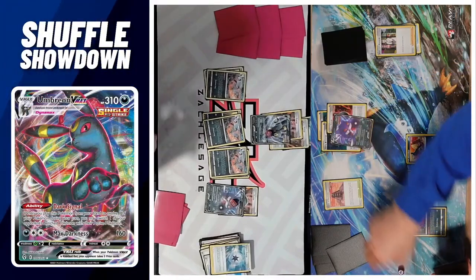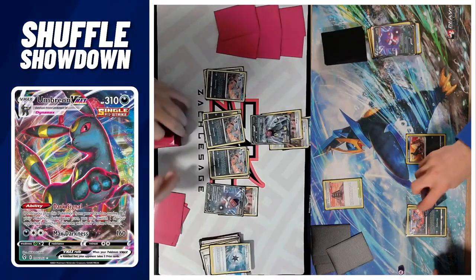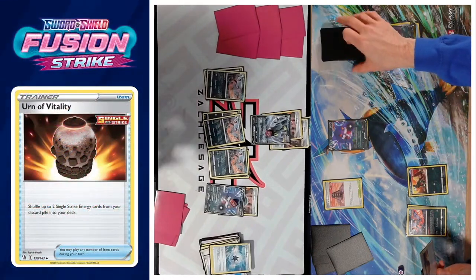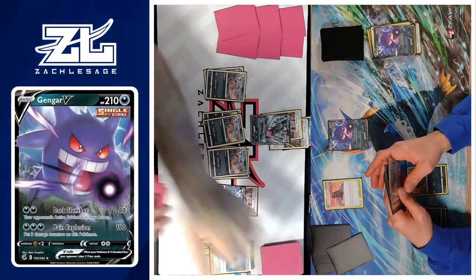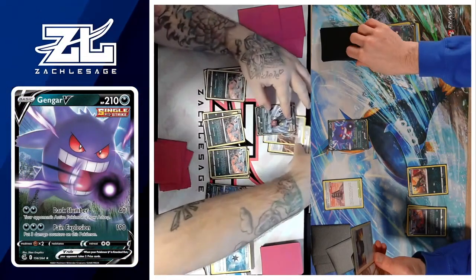Okay. Takes down my Gengar V, and I will promote my other Gengar V. So here we're going to try and work it out where we're prize trading efficiently with Zach's Single Strike deck. Yeah, it's maybe pretty good. I will draw my prize cards as well. Very happy with those prize cards.